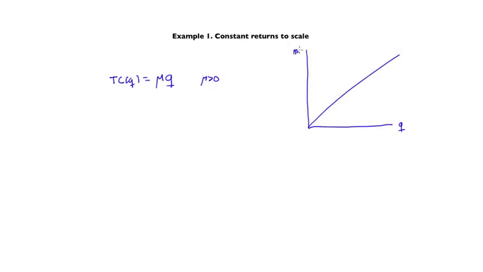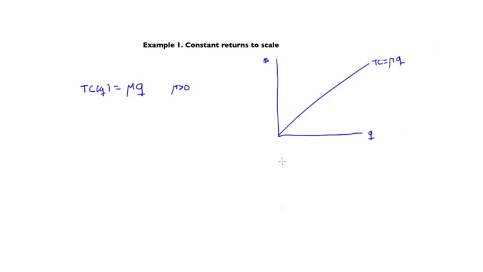This is total dollars of cost of production at level Q, and basically total cost is just mu Q. So we have a slope mu here. Now we can also plot the average total cost curve for this case, which should be very easy to see. It is just a flat line with height mu. This is the average total cost, in this case the dollars per unit, which is just, remember, total cost divided by quantity, which for this case is just mu.